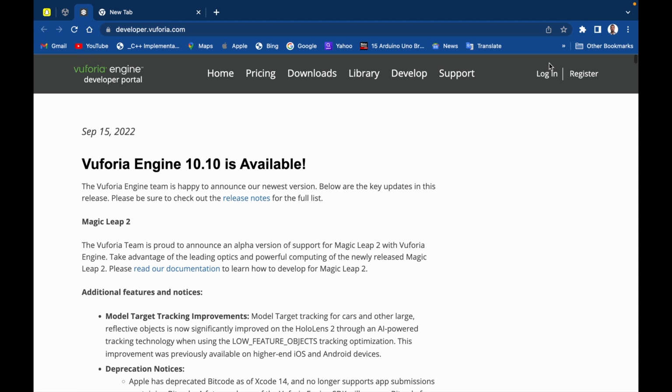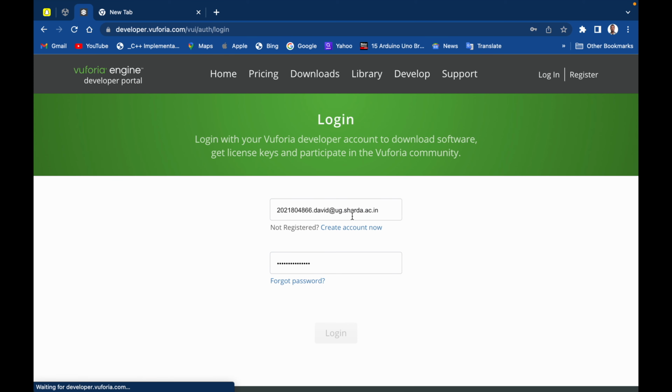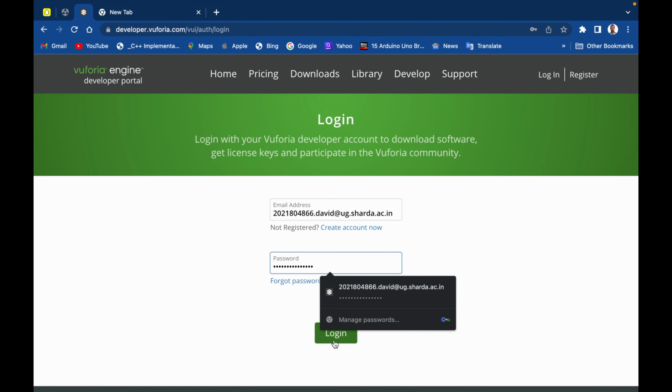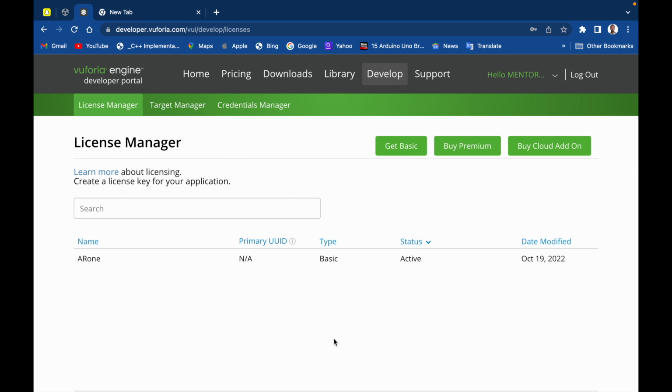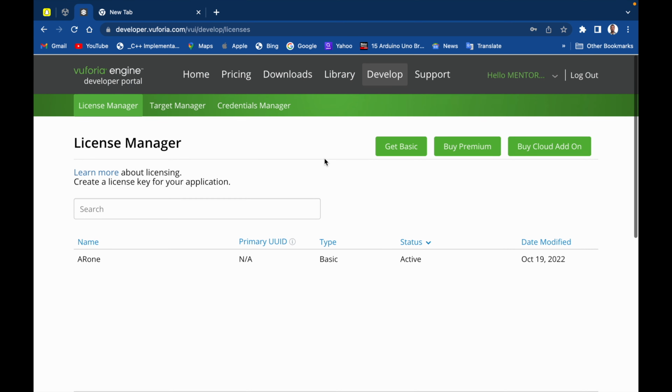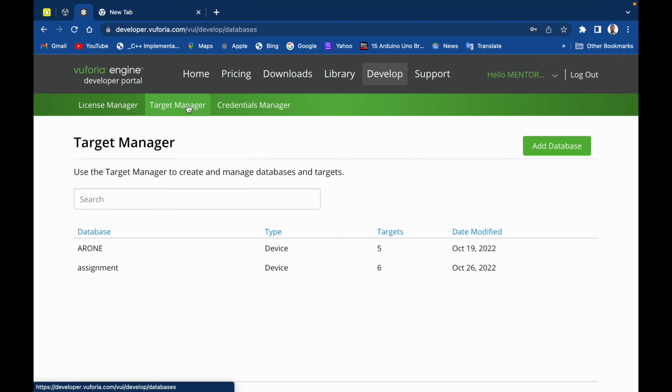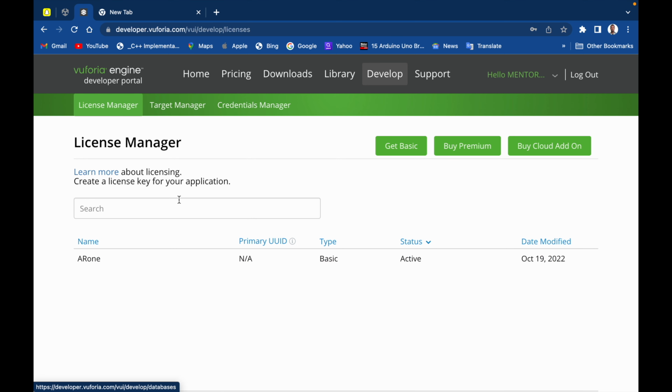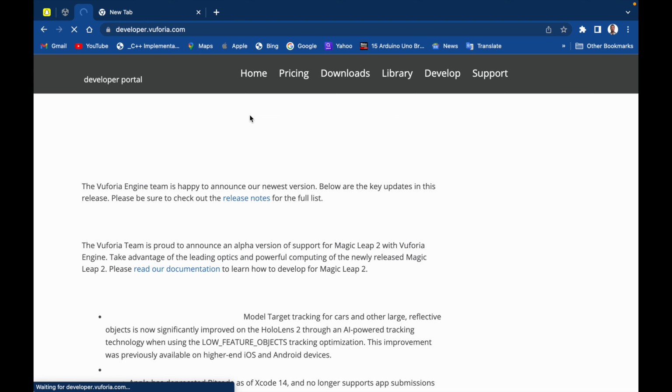So here I have my account, and I'm just going to log in. I've already created a few databases a few days back, and I'm just going to do it again for you. So first we come here, or we come to home.